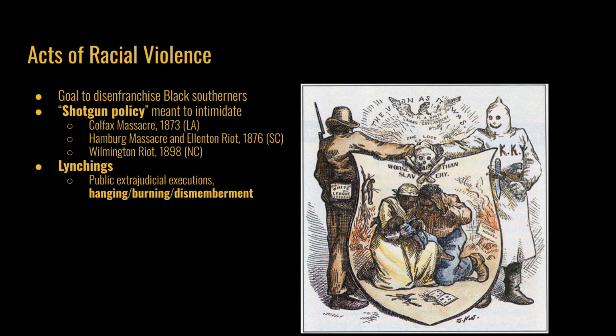As part of this violence, there were also lynchings, public extrajudicial executions that often involved torture. Typically, black men would be hanged, burned, and dismembered for alleged crimes, usually of a sexual assault on white women. In reality, however, those targeted by lynching were often successful black business owners or anyone who resisted white violence. Lynching served as a brutal tool of racial control, instilling fear in black communities. There were 3,745 documented cases of lynchings between 1889 and 1932, with the majority of victims being black.